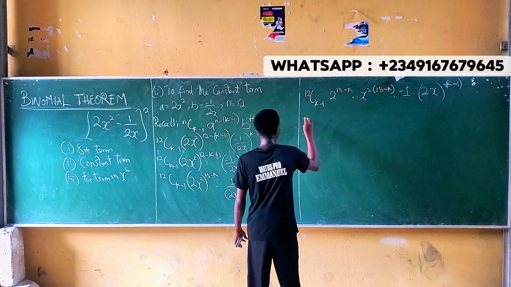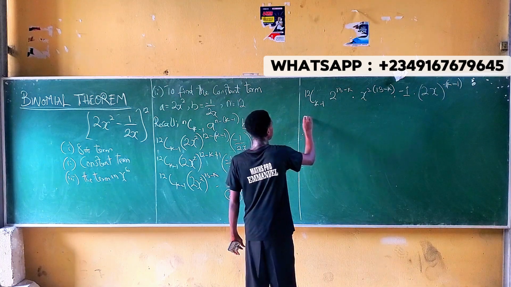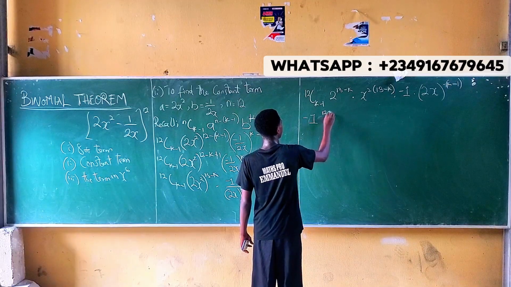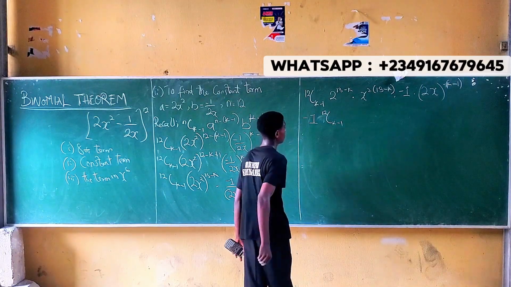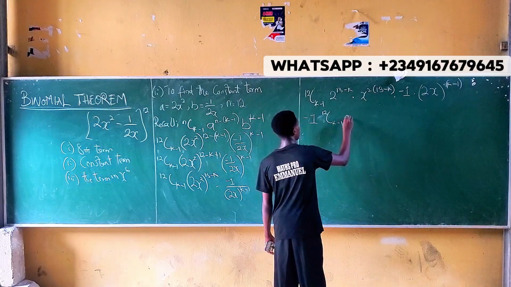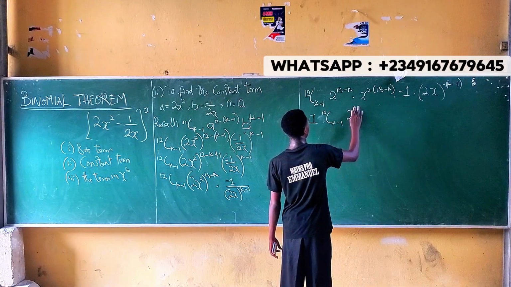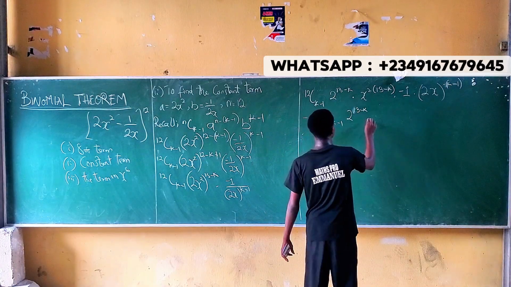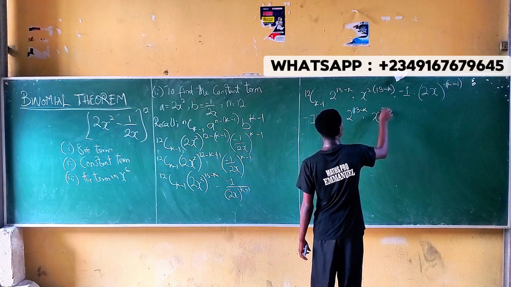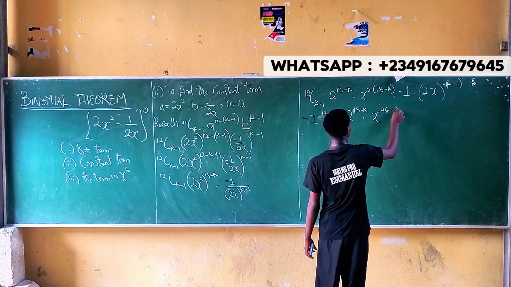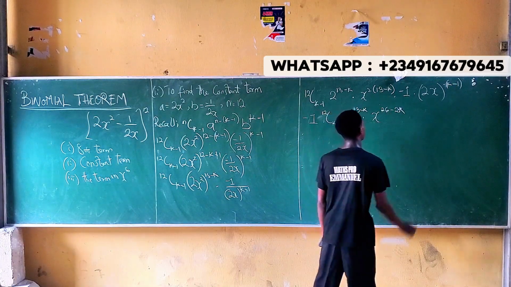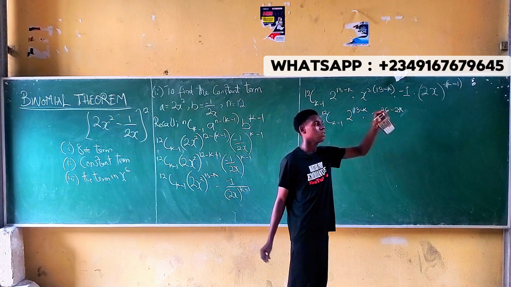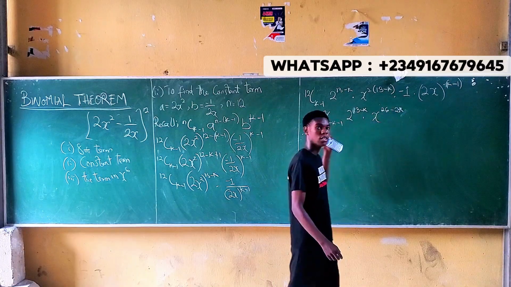Moving on now, let me just bring this minus 1 to the front. So here will be minus 1, 12 combination k minus 1. Then 2 raised to the power of 13 minus k, and then x raised to the power of 26 minus 2k. If I expand this, 2 times 13 is 26, 2 times k is minus 2k. Remember, this minus 1 is already here.